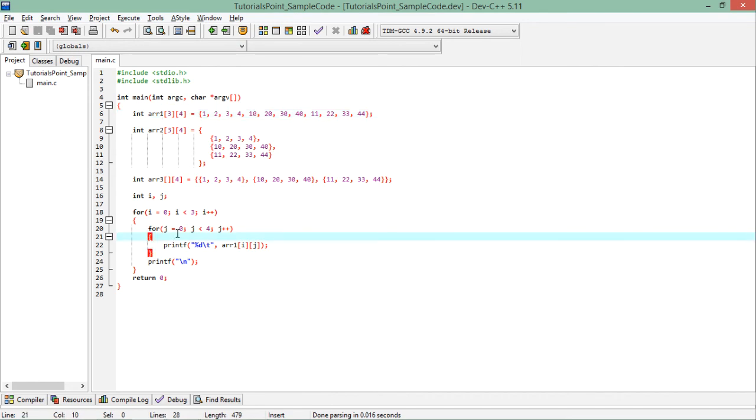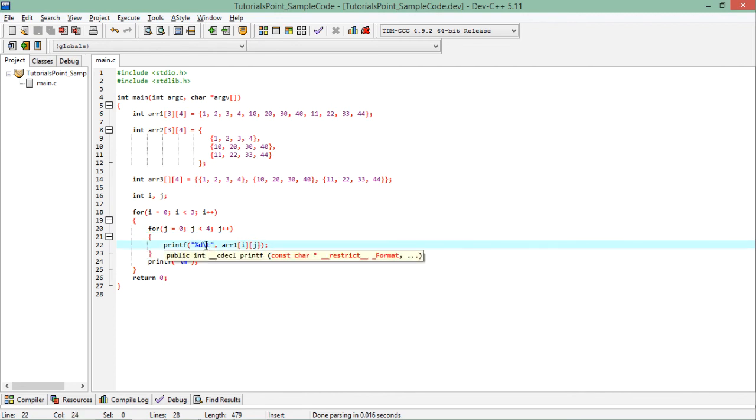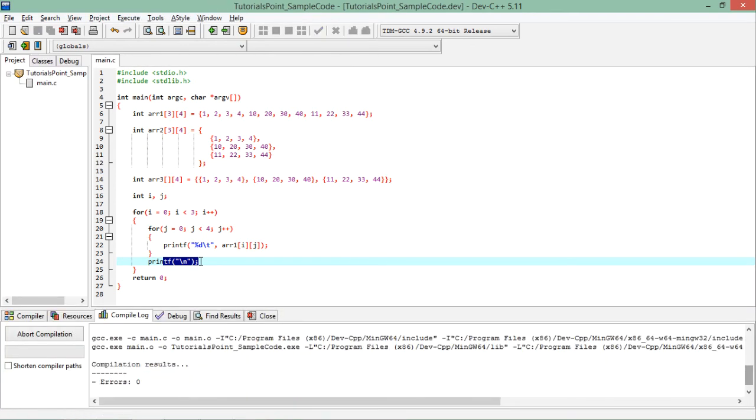So j, the inner loop, will execute from 0 to 3, that is less than 4. And then I can read the values. Here I just print the number followed by a tab space. As soon as the first row has been read, I break the line in order to make it readable. So let's execute and see the output.